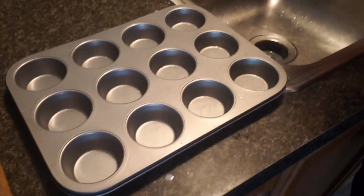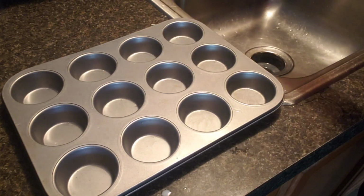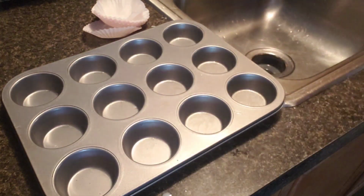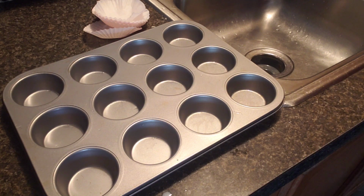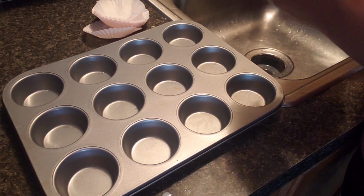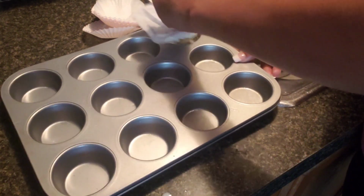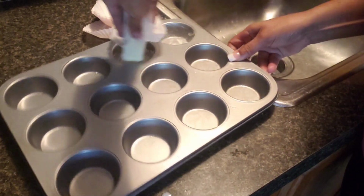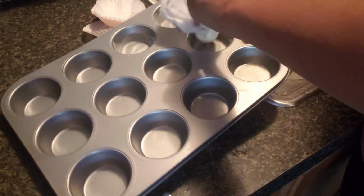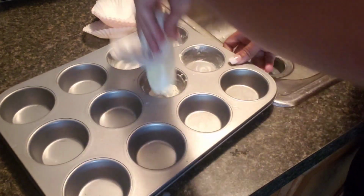All right, y'all. So I have some of these and some of them I don't have. So what I'm gonna do is just put it in there by itself, and we're gonna see how it comes out. But I need some butter, y'all. Make sure you put butter in the pan, because you don't want it to get stuck and not come out. So put as much butter as you can in there, okay? Usually I have them, but I ain't got no more. I'm just gonna improvise, okay?